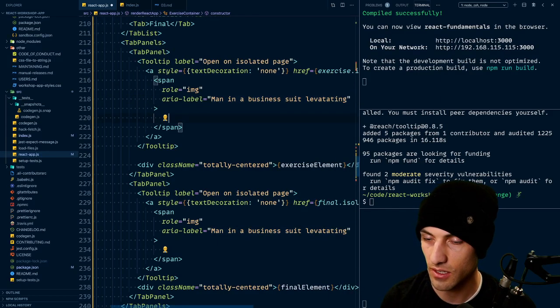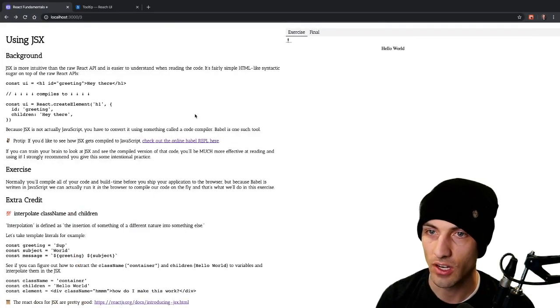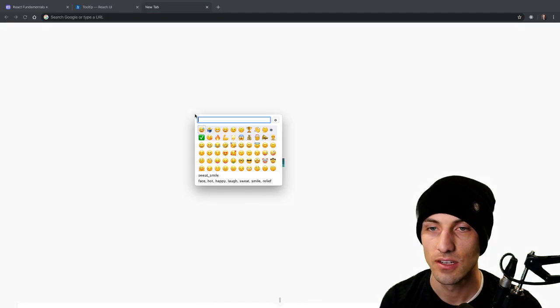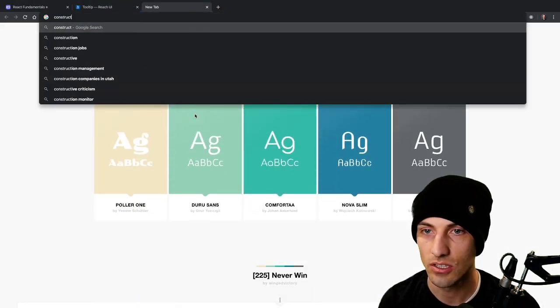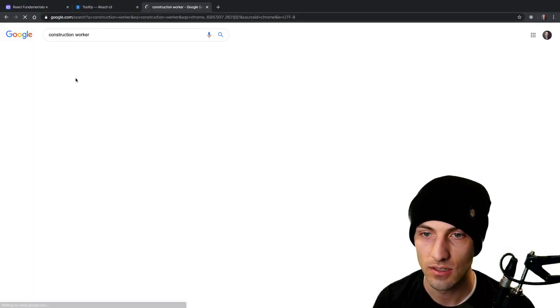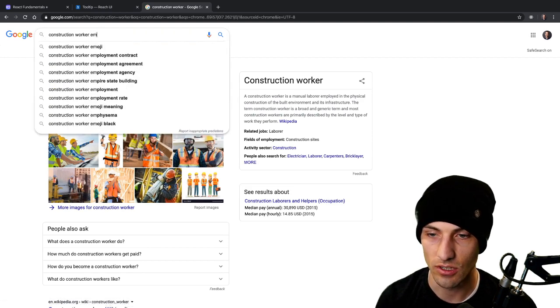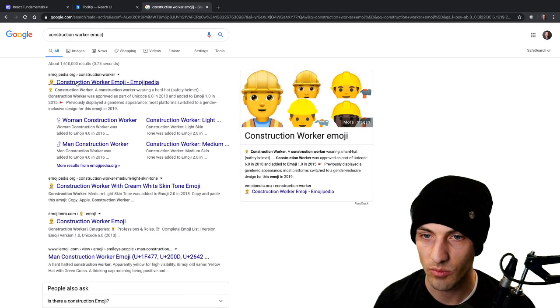Do we have like a non-gendered version of that? Construction worker emoji.